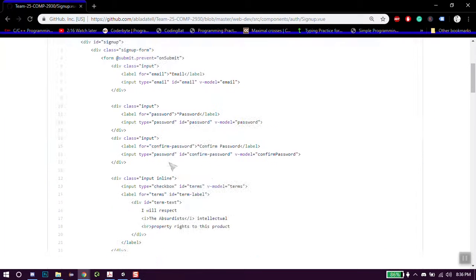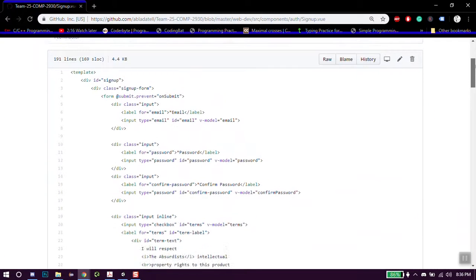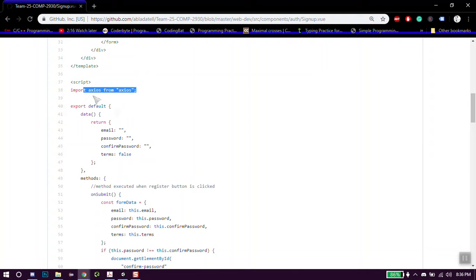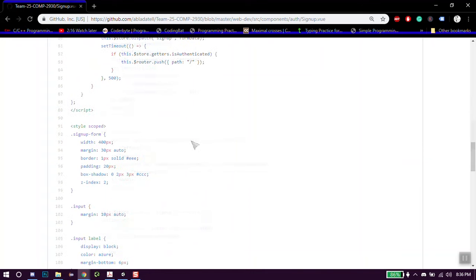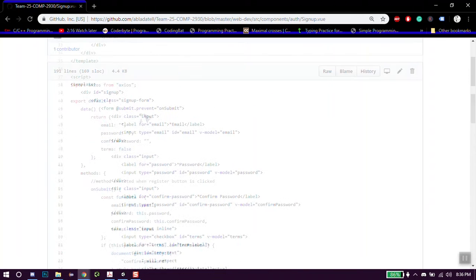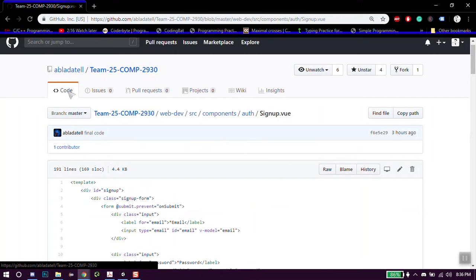Okay, so here's a sign-up form that is used to communicate with our API. This is our HTML form, and it uses Axios, and it stores the form data over here. And then it finally posts to our store.js file over here. And let's go to the store.js file to see what that does.